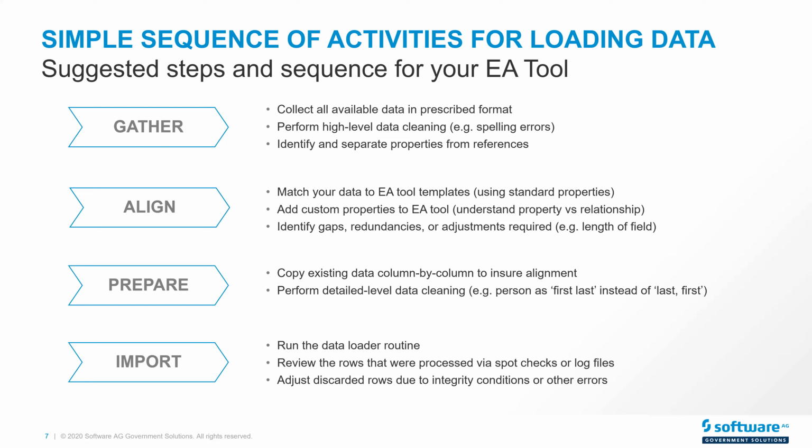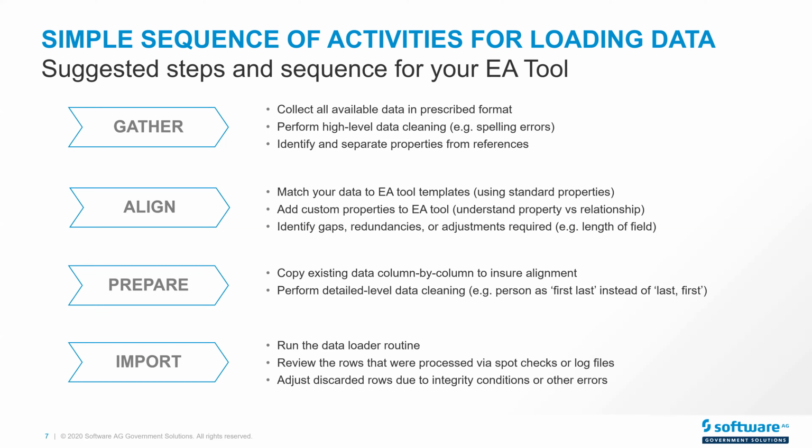As with most EA tools that I've seen over the years, there is a standard set of properties and attributes for every object class. Alphabet is our primary EA tool. It has a set of standard properties, and then it has a set of extended properties. Every customer I've been to with Alphabet says, we have these data points that we'd like to capture too. And so I spend a bit of time adjusting the EA tool to handle the customer-specific and extended properties. So I will add the custom properties to the EA tool so that I have a place for every one of the original attributes and properties to be stored.